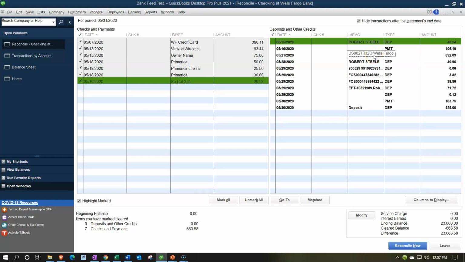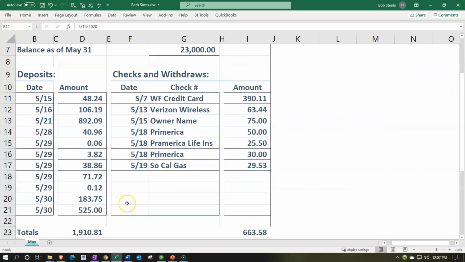Notice on the checks, you might have check numbers and whatnot, and possibly payees if they're electronic transfers. On the deposits, you might have stuff in the memo information that can help you out, but you might not have as much detailed information. But usually there are fewer deposits, so it should be fairly easy to tie out just the deposits, and they're pretty close by date usually, because it doesn't take a long time once you make a deposit for it to clear the bank, unlike when you send someone a check, which could take quite some time.